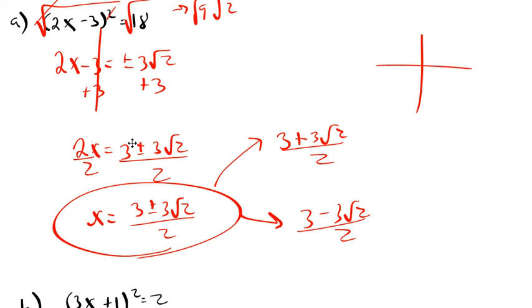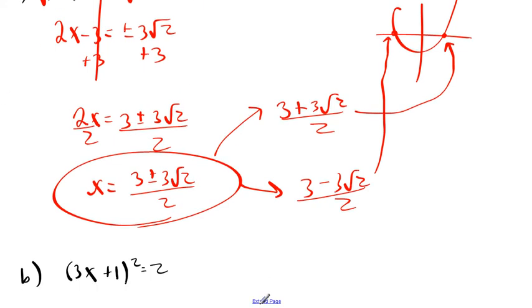If you were to graph this parabola, which we'll learn in the next chapter, it's going to look something like this. These would be the two decimal answers. Notice that this is going to be a positive number, so that's going to be the one on the right side over here. And this is going to be a negative number, so that would be over here. Remember, that's just to give you some context of what we're actually finding. Of course, we'll do more of that next chapter when graphing these.